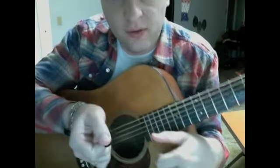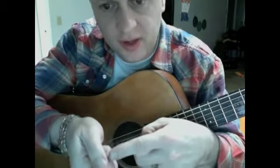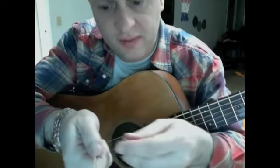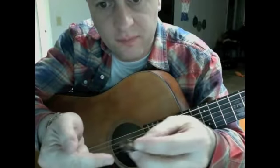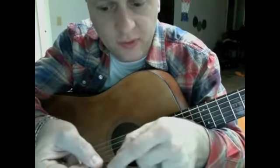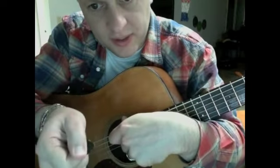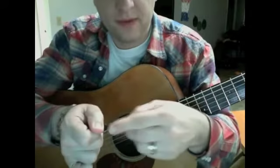So, when you're holding a pick, you want to make sure that your thumb and your index finger are lined up and you're basically holding the pick in between. Your index finger isn't pointed, your thumb isn't pointed towards the point of the pick. They're perpendicular to the pointy part of the pick.